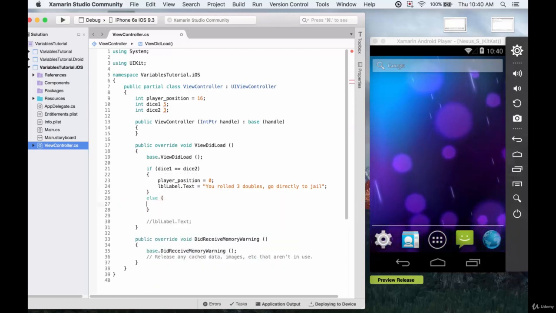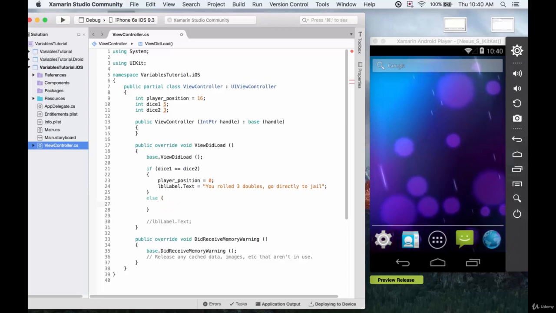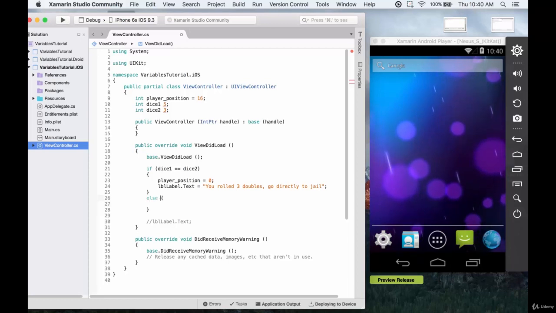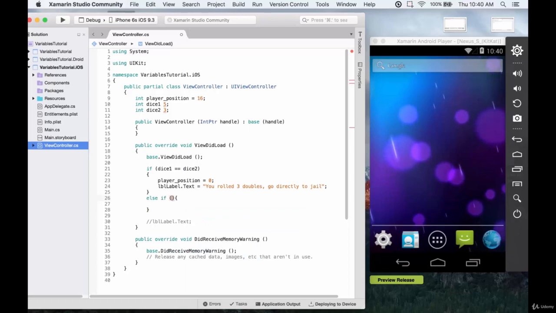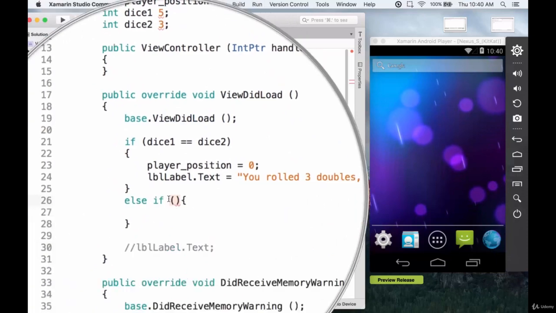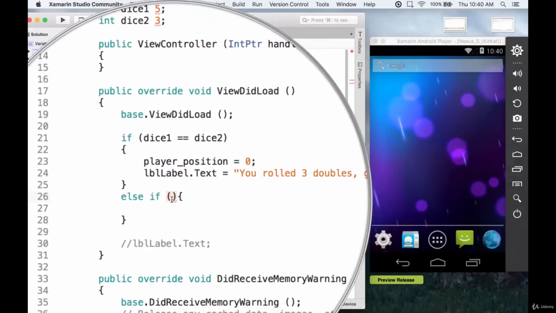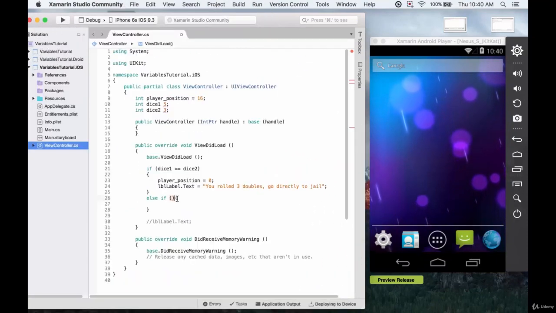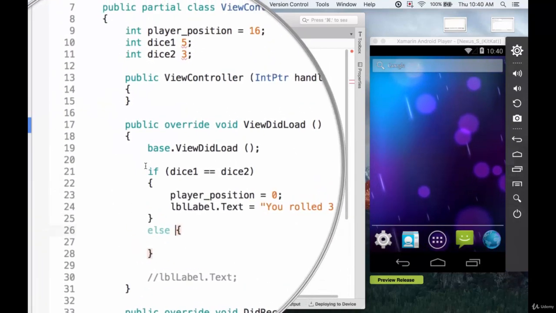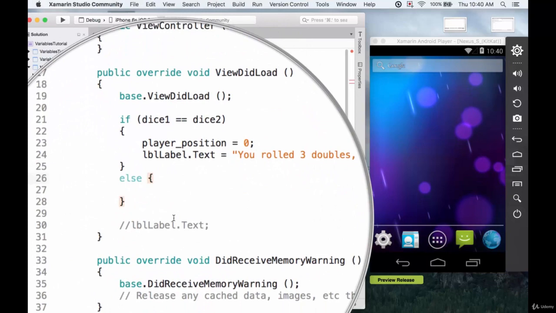And I'm going to set it up. So the else statement is a little different from the else if statement in that it's not actually testing a condition. When we had the else if, we'd still have a condition to test in these brackets. So we would test this condition, and if that failed, then we would test this condition. However, with the else statement, there is no second test to run. There is only if this fails, then do this.